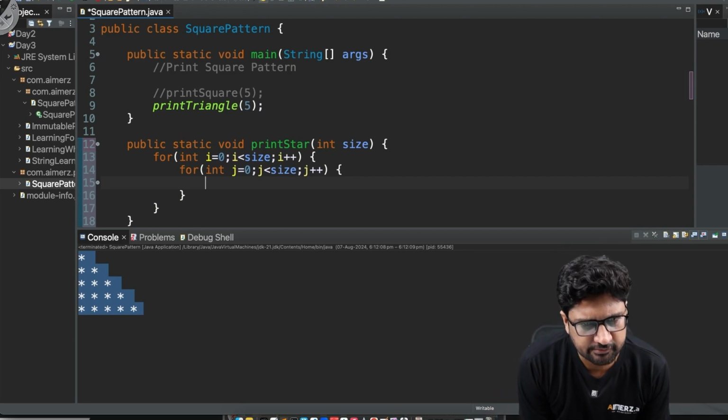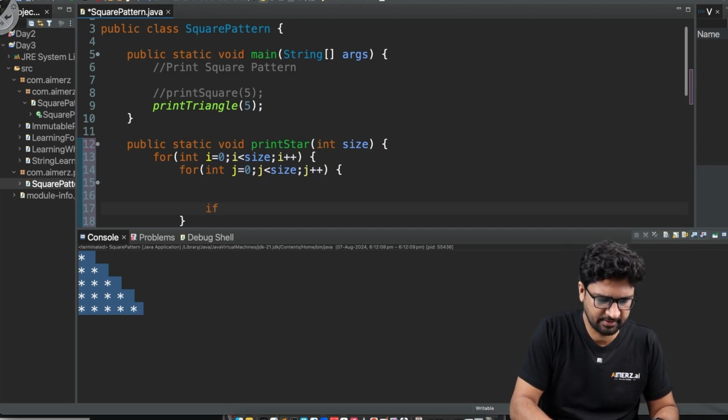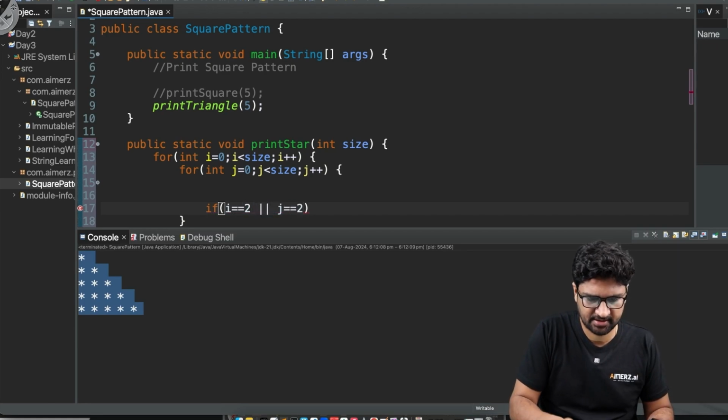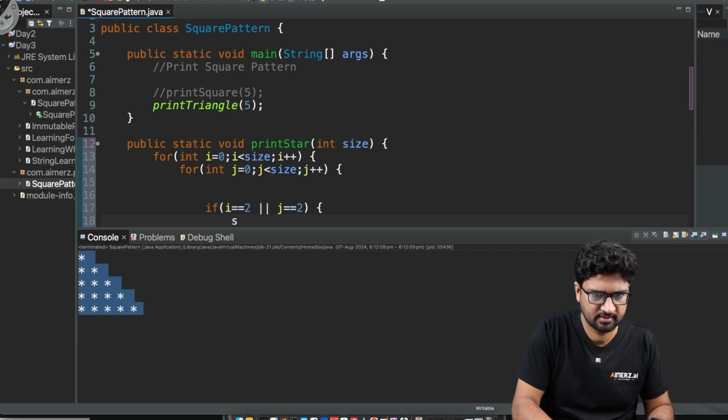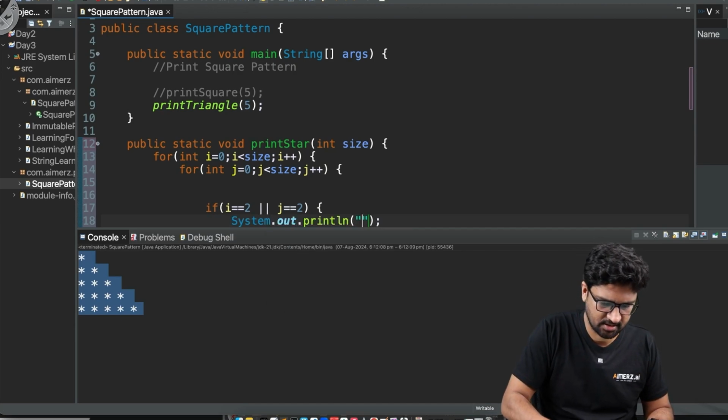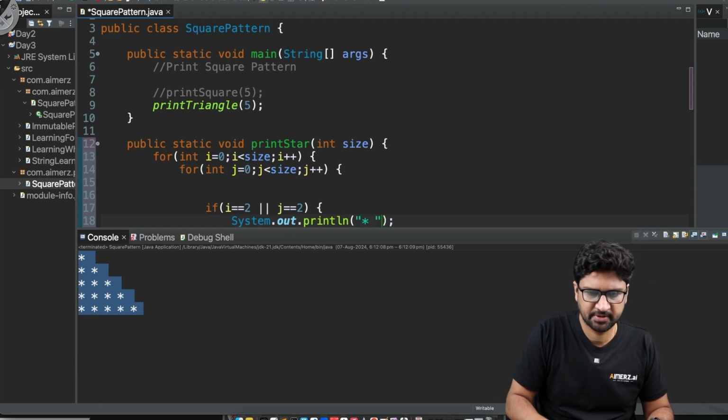And then we know that when do we have to print the star? We have to print the star if i is equals to 2 or j is equals to 2. In that case, I should go and print star space.